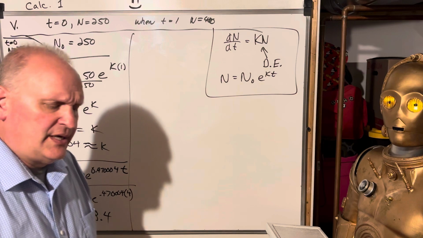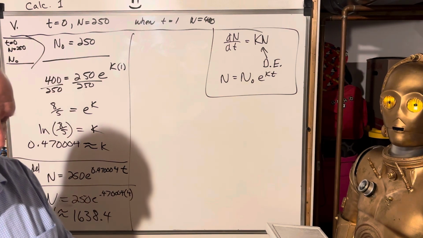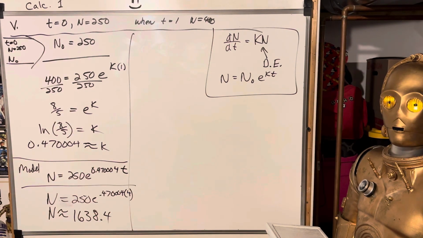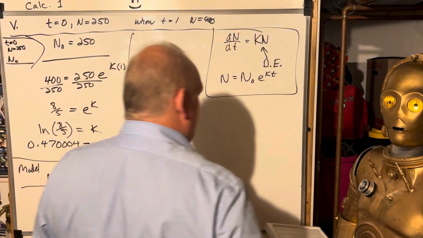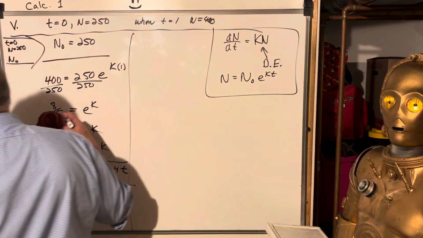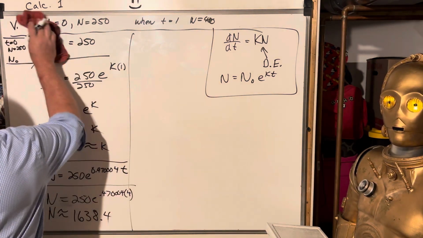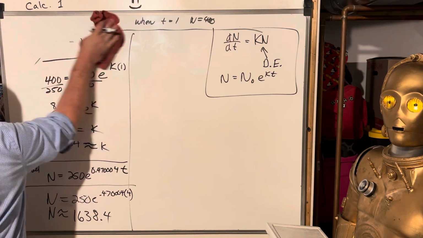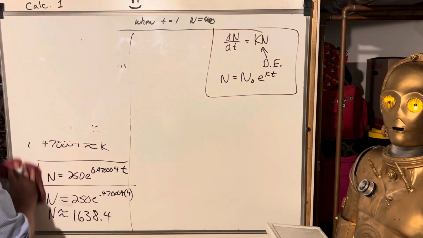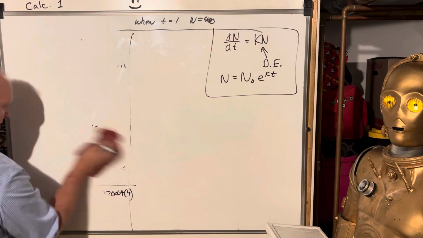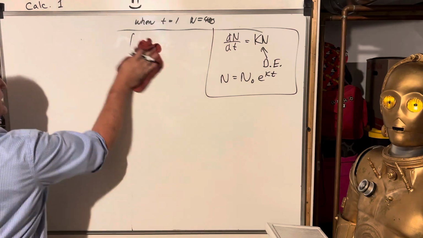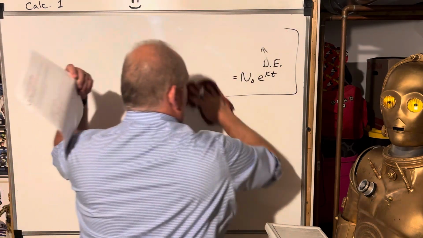Number 6. What do they say about doubling time and half-life? Basically, it's the same. If you figure out the time it takes to double, and you figure out the time it takes for half of it to disappear, it's the same formula. It's just that one of them is going to have a negative power on it, and one of them is going to have a positive power on it. That's what the k is. So that's why we could use the same formula.